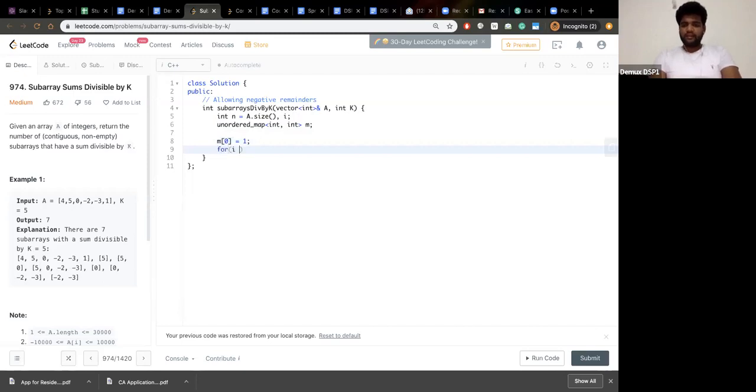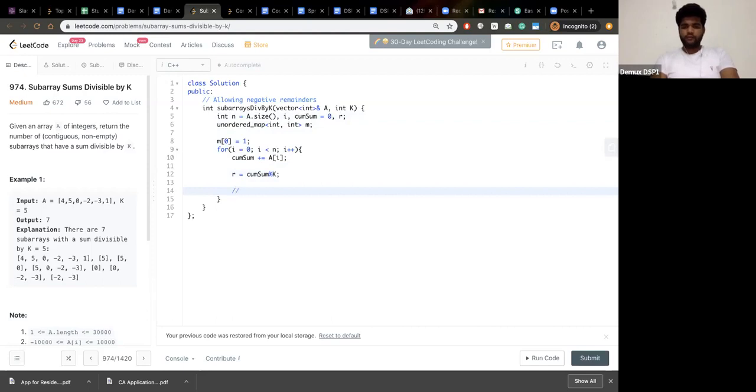And then I can go over all the elements, and I will have a cumulative sum. So this is the cumulative sum. Now let's find R. R is nothing but cumulative sum modulo K, right?